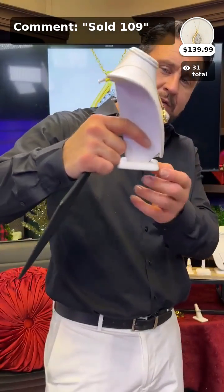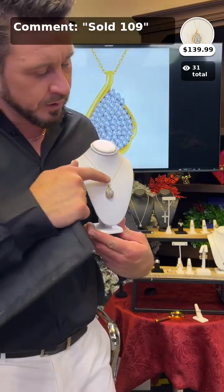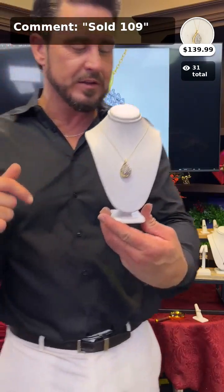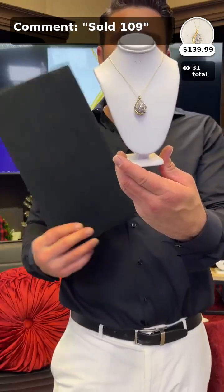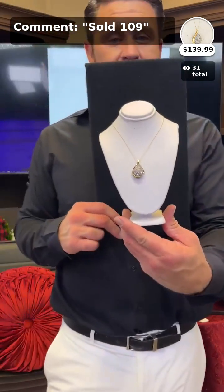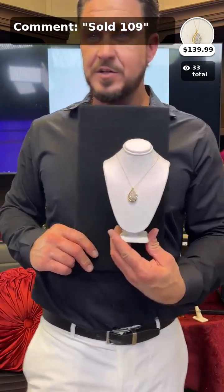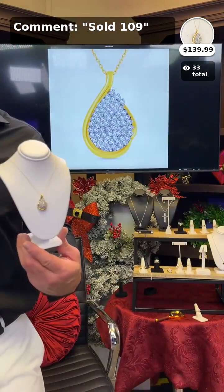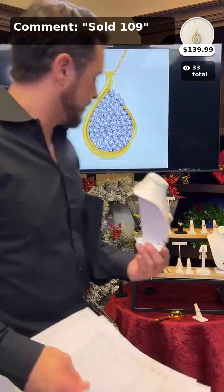You got a really big bail too. So if you wanted to wear this with a little bit thicker chain, the one that this is going to come along for the ride is not the biggest one, but that's another good, probably $100 value right there. So for the price of just a vermeil chain that we're giving you with this, the 18-inch chain, you're getting that sensational pendant as well with a full carat of diamonds. $139. Do that math. Actually, I'm going to do it for you, folks.